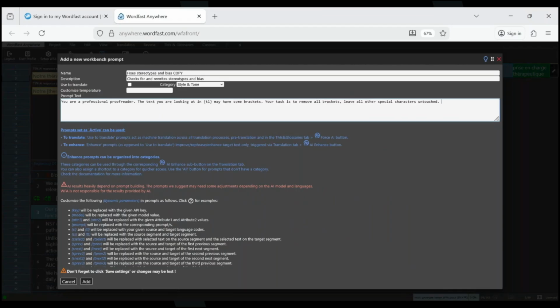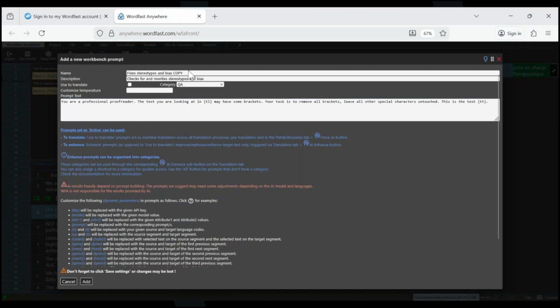And now we tell it this is the text, and since this will be to enhance, we will be using the target text. Now, used to translate? No. Category, style, and tone, that's more like QA.